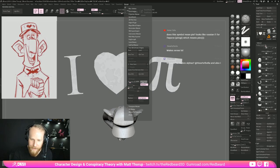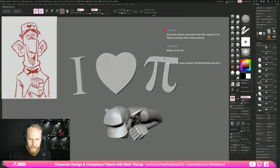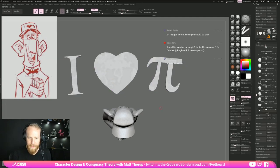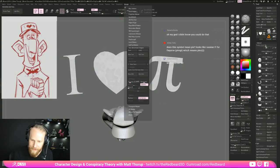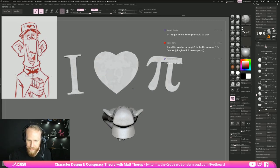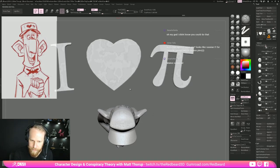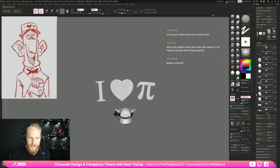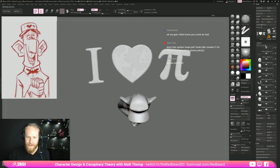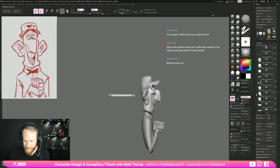And it's all real time. This is also one of the great plugins that ZBrush has done. Maybe go a little bit more. And then I'm going to throw a bevel to it, just a little bit of a bevel. Maybe just a touch more. Yes. And so I have this really nice thing that I can now plop.